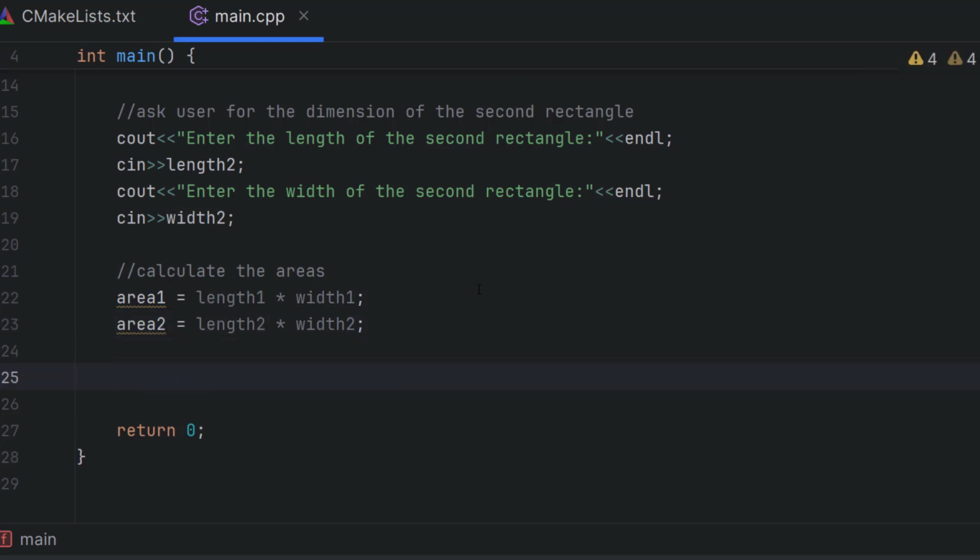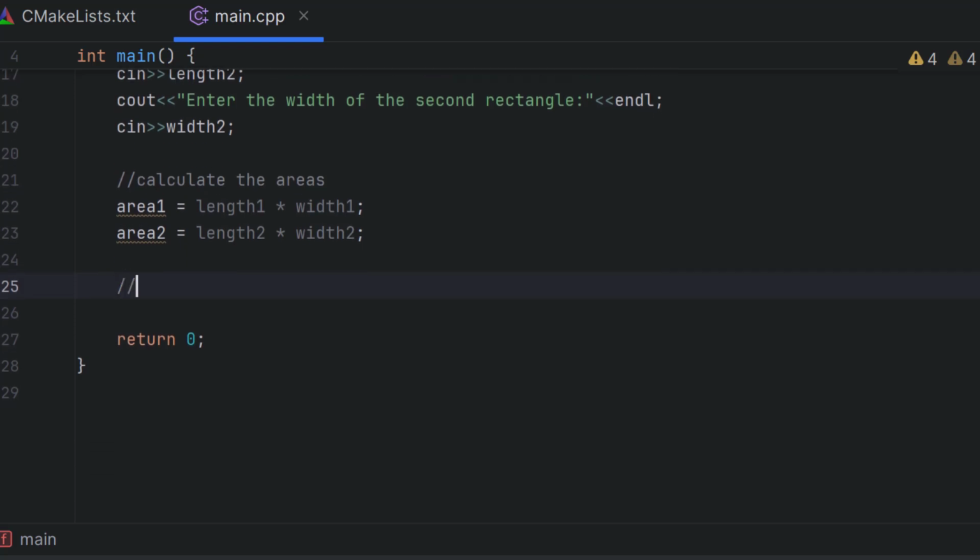After the calculation, we have to compare the areas and also display the results we have. Okay, so let me write a comment here: compare the areas and display the results.